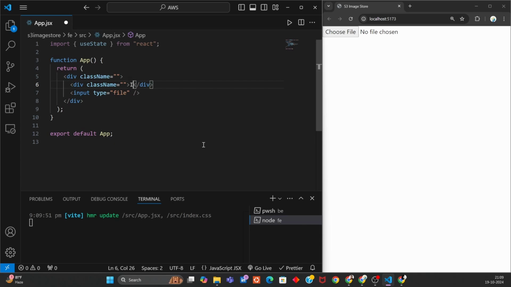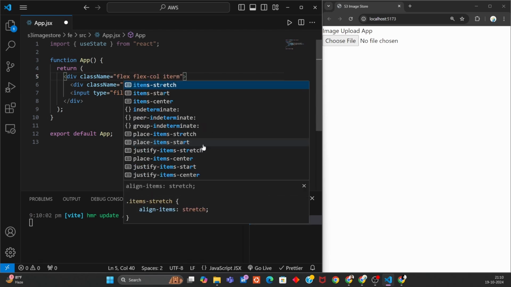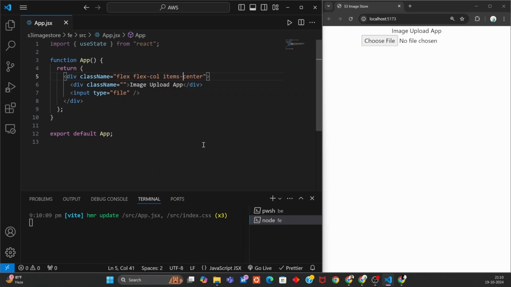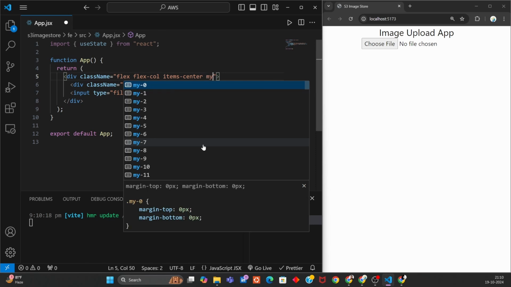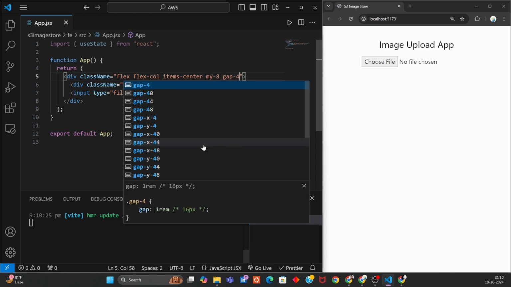So let me name it image upload app, and let's give it flex, flex-col, items-center. Yeah, looks better. And also let's give it text-3xl or 2xl or whatever, and let's give an my of 8 and gap of 4.